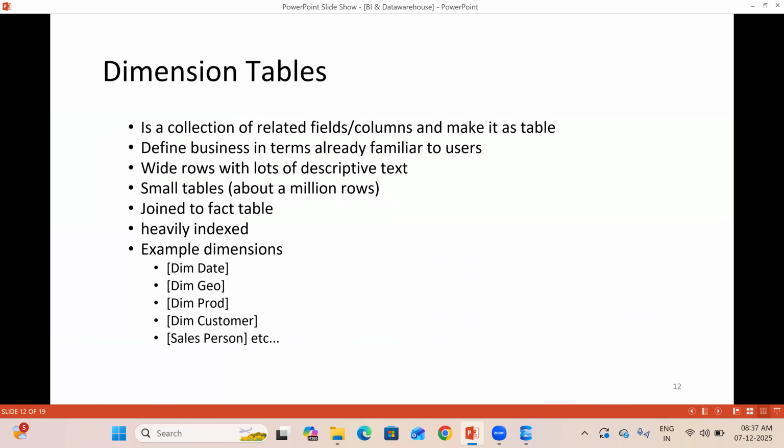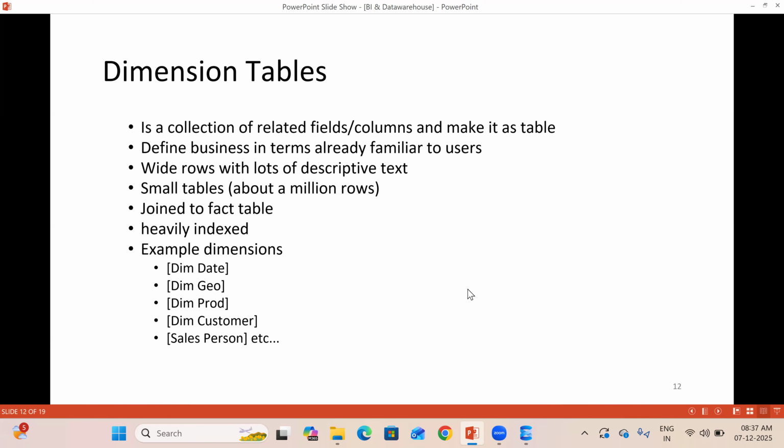Okay, so as we've seen here, a dimension table is a collection of related columns or fields made into a table, and defines business in terms already familiar to users. It is not much for the point, but for the users, it is really helpful to read data if we store it in this organized way. And wide rows with lots of descriptive text.